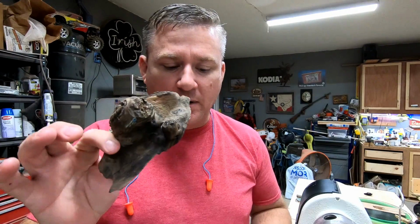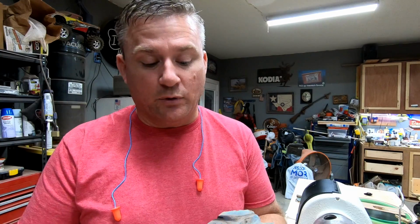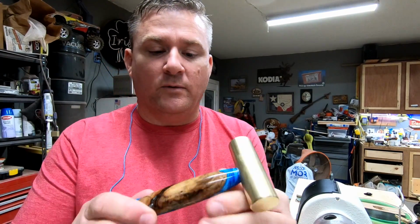I wanted to take you guys on a quick journey to how I built a brass mallet, a miniature mallet. I took some pecan, some partially spalted pecan. I stabilized it in resin, actually a blue dyed resin. And then I mixed it with some resin, attached it to a piece of brass, and made a small mallet. So this is the mallet we got here.